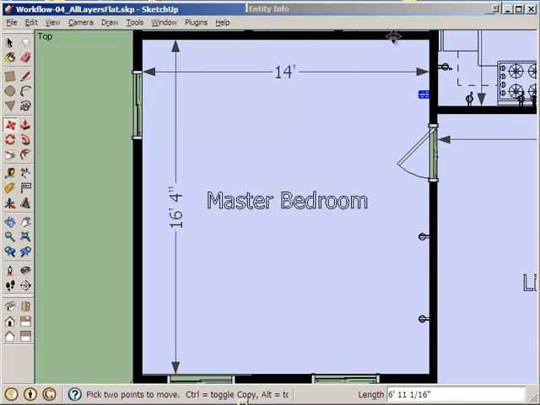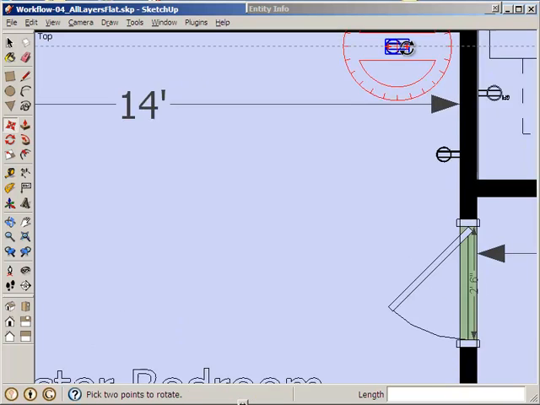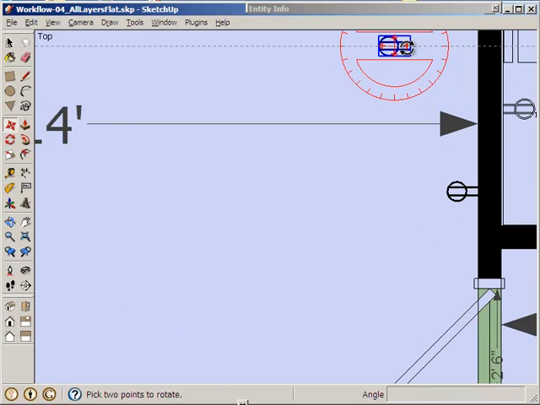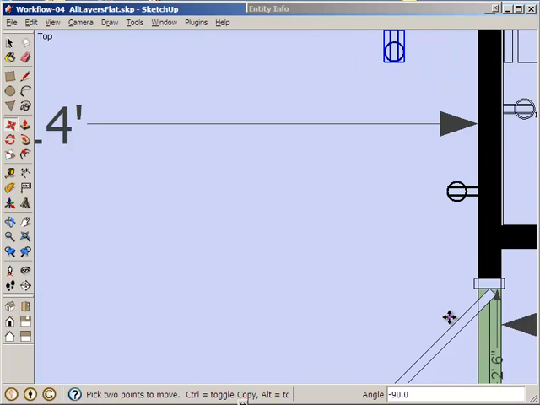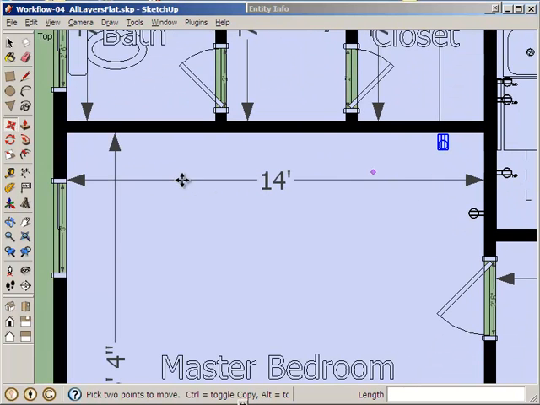So there's 1, and there we go. I can rotate this 90 degrees to orient it, and then make another copy over here. And then we need to have some on this wall.